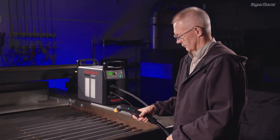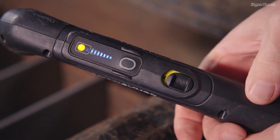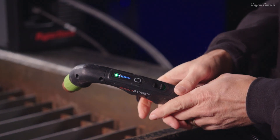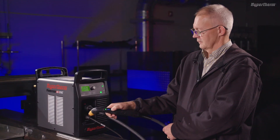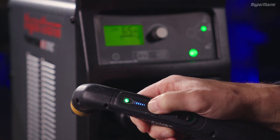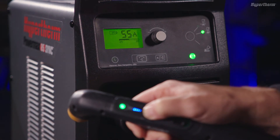The torch has two status LEDs: one multicolored LED, which indicates when the torch is ready to fire, locked, or if a severe fault condition has occurred. The second status LED indicates when a gouging cartridge has been installed. The Smart Sync hand torch also lets you adjust the amperage from the torch — push the button on the current adjustment control to adjust the current setting to a preset amperage. The amperage for each setting varies based on the Powermax Sync cartridge and system being used.